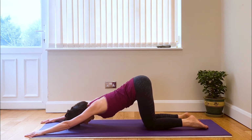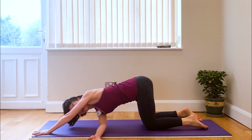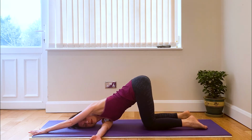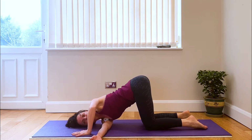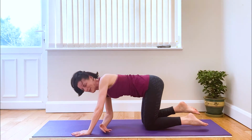Now lift up a little bit, maybe draw that left hand back a little bit and come into thread the needle. So you rest on your right shoulder and your right arm. The hips stay above the knees. And then draw your left hand back and push onto the floor just to twist round a bit more. Really wring out that upper body here. Upper part of your spine. And come back to center.